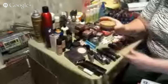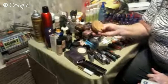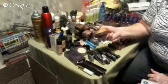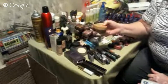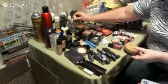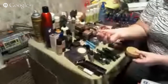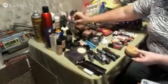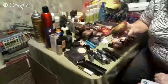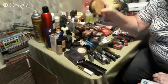I wanted to tell you a couple of things. A lot of the products I found in the box, but a lot of the boxes that the item actually came in were in another box. So I just saved some of the boxes, saved some of the tops. Every now and again you'd find a top off of a bottle like this, and you wouldn't know what it was going to go to. So just wait till you got to the end of the box and then went to the next box, and eventually I matched them all up. But this is made by Tarte, just in case I didn't say that.